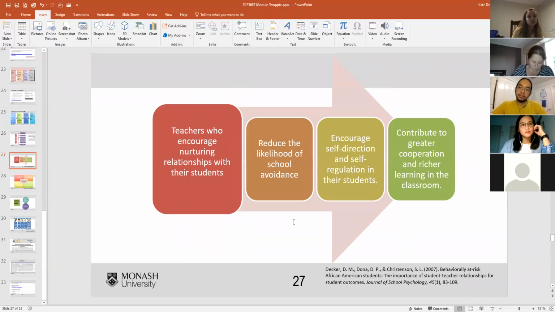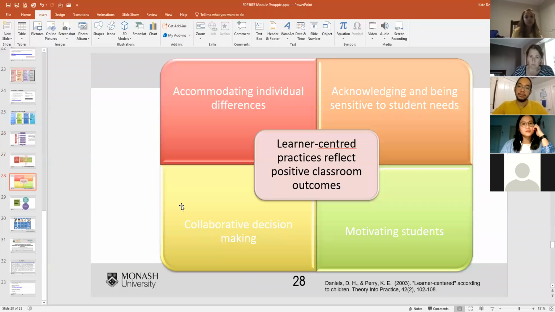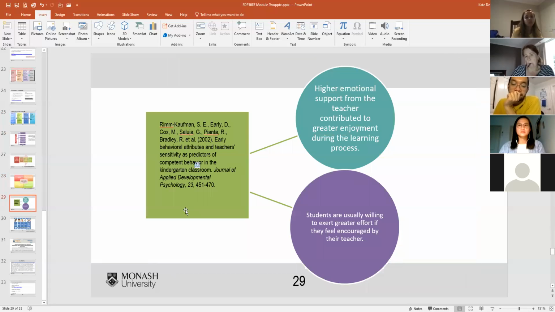Teachers who do these things have a powerful positive influence on reducing the avoidance of school, improving student self-regulation, and enriching the kind of cooperative climate within a classroom, which we know is a key element of PBS. It also needs to be reflected in the way we teach, so that we are motivating our students. We're fostering their ability to collaborate with others.